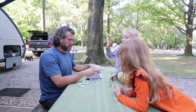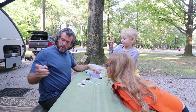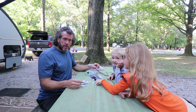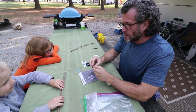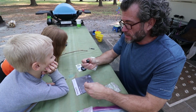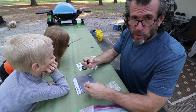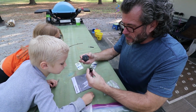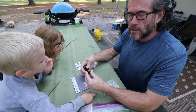I'm sitting right here. What are those little wheels? These are the sensors that go on the tires. So let's get these sensors off and change the batteries in them. Can I put that on? Hold on, baby. I barely know how to do it. So the sensors are old enough now that we think the batteries are going bad. So we're going to replace the batteries because the readings are a little flaky.